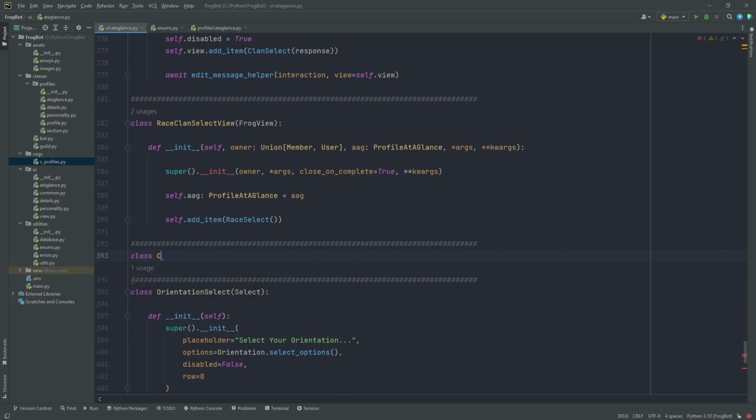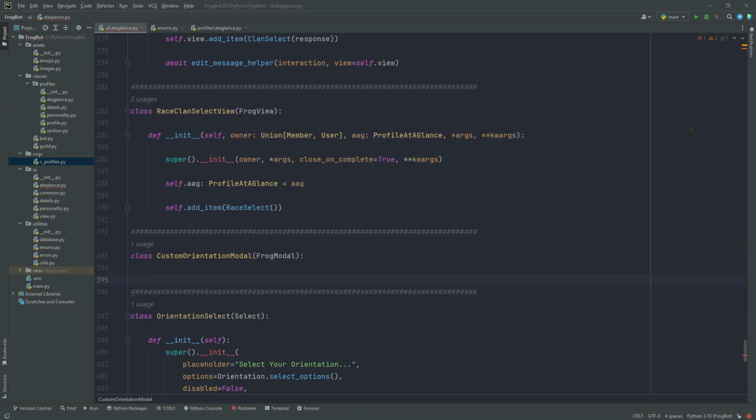So class CustomOrientationModal. This is a frog modal. And into the init, we need to get the current value, and this is, of course, an optional union of orientation and string.